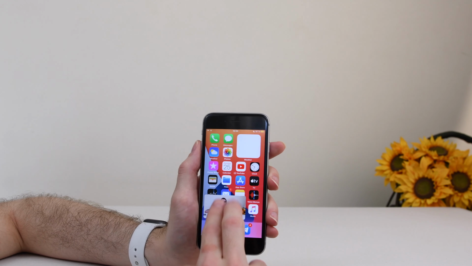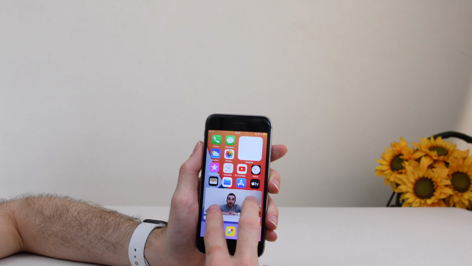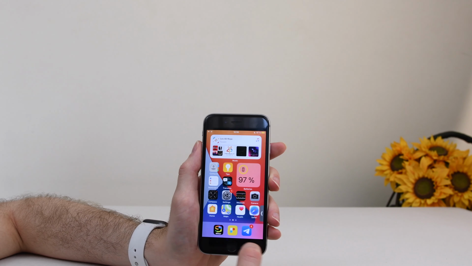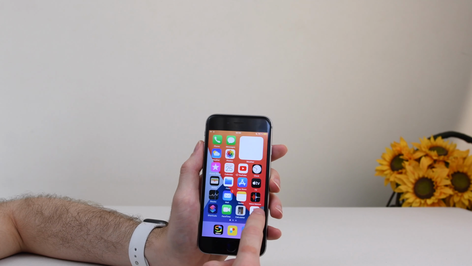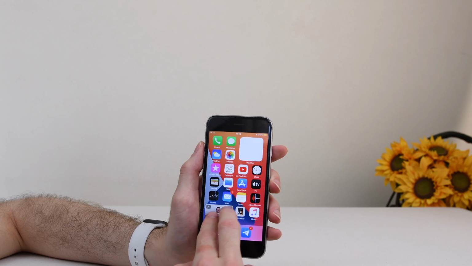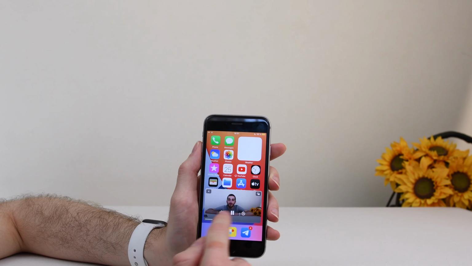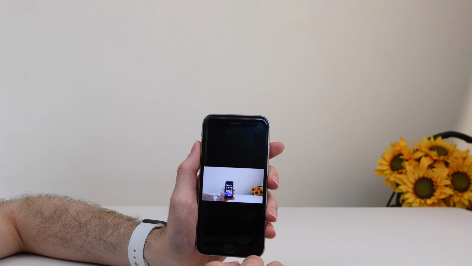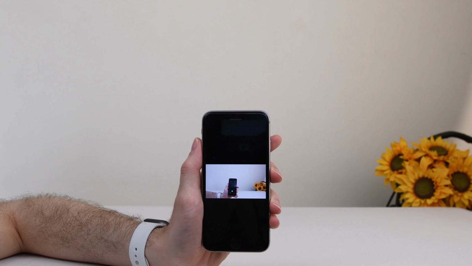So that's pretty cool. And then we can also resize the window, put it up, put it down, make it smaller, make it bigger, and even leave it to the side. And the audio will continue playing, but it will not bother us. If we want to take it back, we just drag it. And then as you can see, we have some controls here for closing, pausing, going back and forth, and then for going back to full screen mode. So yeah, that's picture-in-picture in iOS 14.